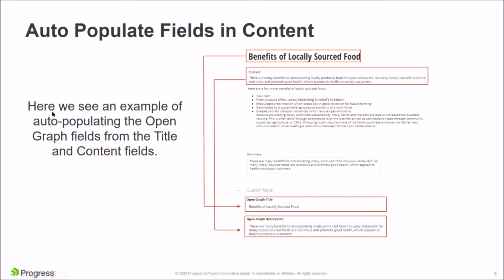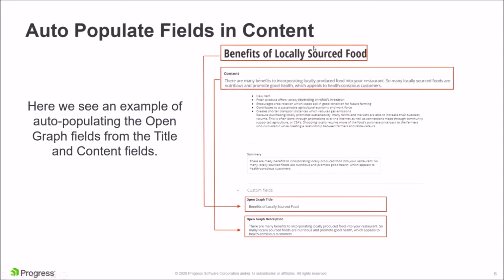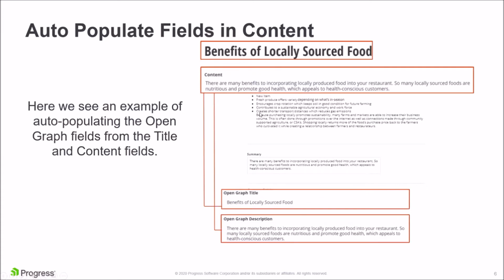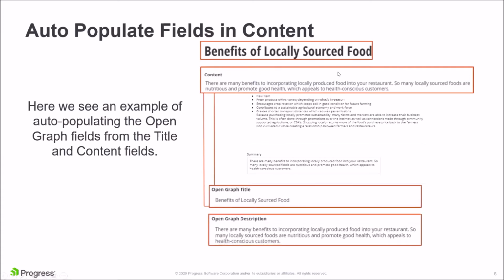We're going to auto-populate fields in content. One of the great parts about Sitefinity is that we understand that associations have high needs for SEO, for social sharing of content. With Sitefinity, you're going to have the ability to add fields like Open Graph Title. It's going to then auto-populate from the title of content. We can, of course, go and manipulate that on our own using our marketing brain. So we're not going to fully rely maybe on the computer itself, but we can, again, improve our performance and our everyday work life cycle by having some of these components automatically populate.